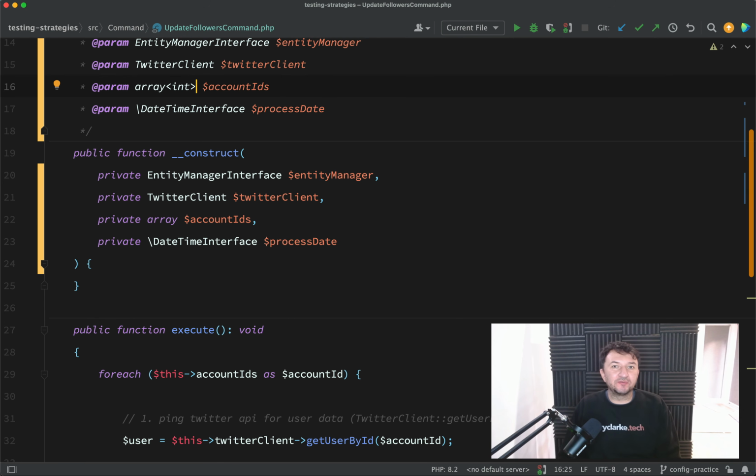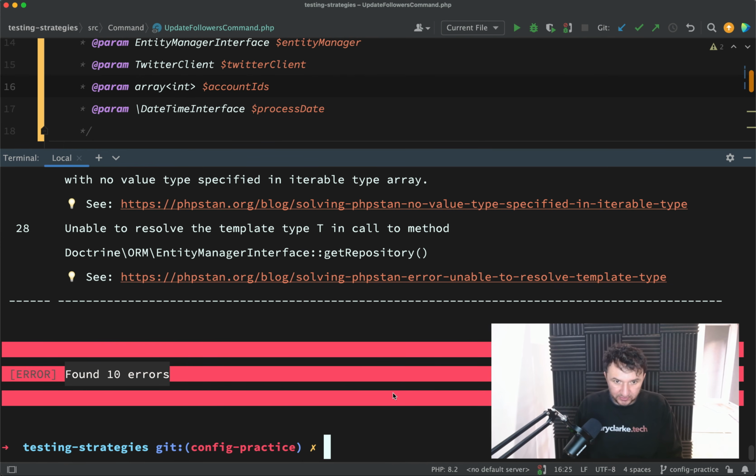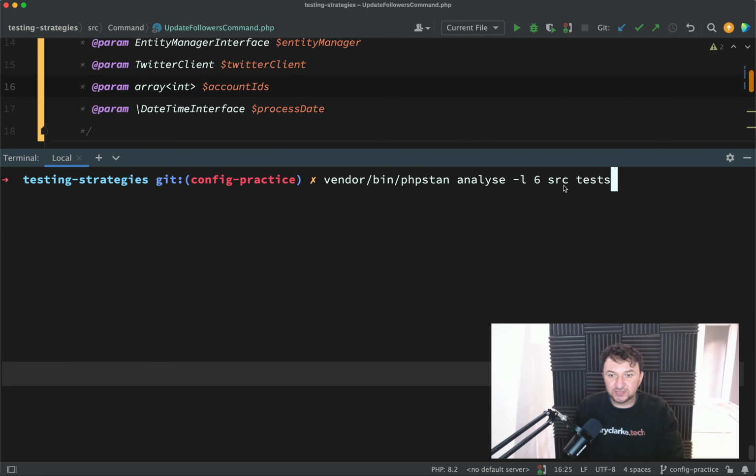So I think what we'll do in the next one is generate our config, because at the moment we're just including all our commands from the command line. We'll add some config which says that we want to run this at level 6 and that these are our paths. Once we've done that, we shall generate a baseline from that config, and it's something which I might let you have a go at.